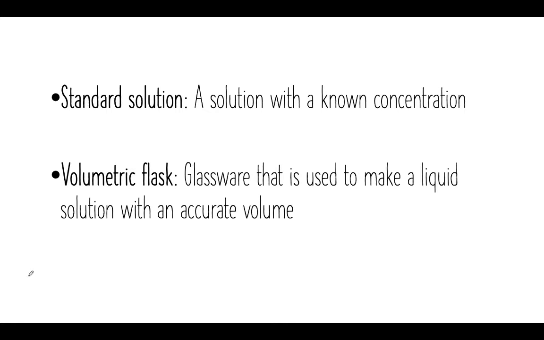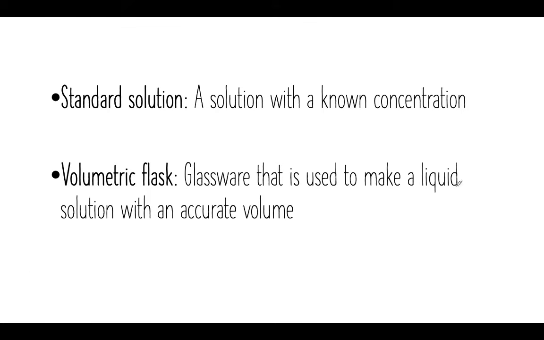The first is standard solution. This is a solution that we are trying to make. We are trying to make a solution that has a very specific concentration. It has a known concentration. And standard solutions not only have a known concentration, but they're very exact. They've not been approximated. We've done the calculations to make sure that we know what the concentration of that solution is. The second term that we're going to see a lot is volumetric flask.